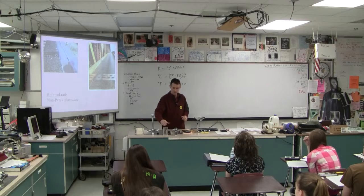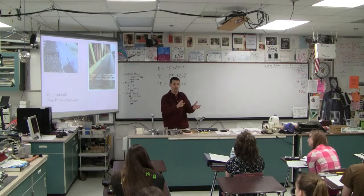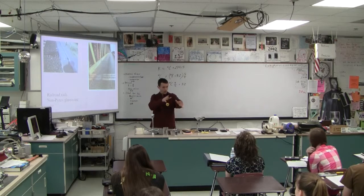And the reason why it would break, of course, is that part of it is big and part of it's small, right? This thing is able to bend. Metal is flexible, right? So if part of it's big and part of it's small, it just bends. Glass is not so flexible, so if part of it tries to be big and part of it tries to be small, it tends to shatter. But Pyrex doesn't expand very much, so therefore it's not as likely to shatter, yeah? Okay?